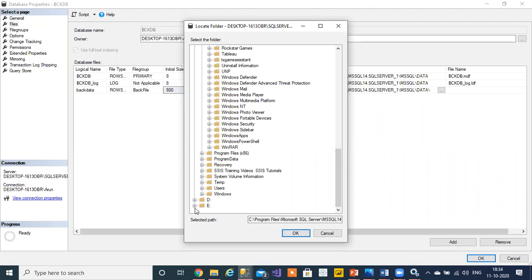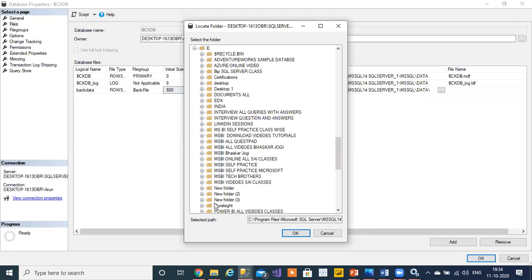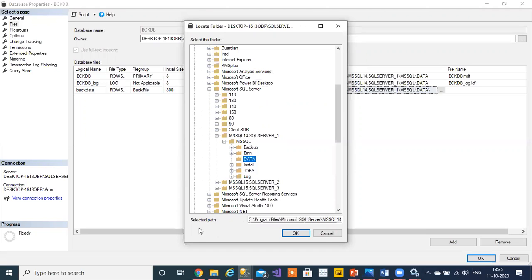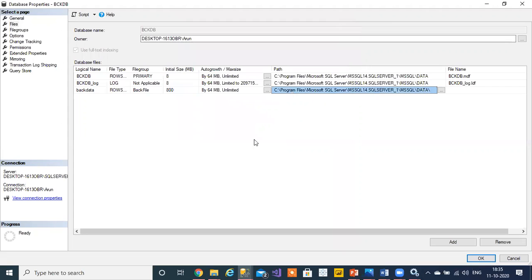You can select any drive, whatever you want. This way, you can select your file path; automatically by default it is C, but you can change it here. Select path, and after that you need to click OK.